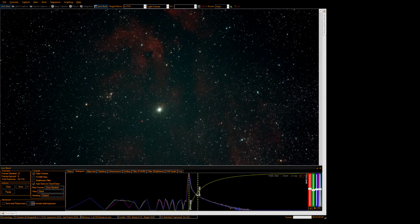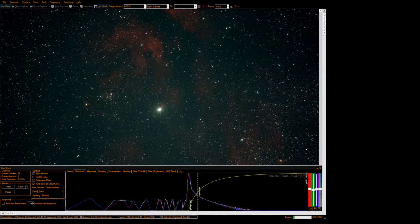for its image curvature and its image tilt, the back focus problem that I had and the image tilt on the corners, the part of the sky I was using is actually very close to this star, Satyr. And that's why I got interested in this part of the sky, because I was looking for the right part of the sky to use as my test image.